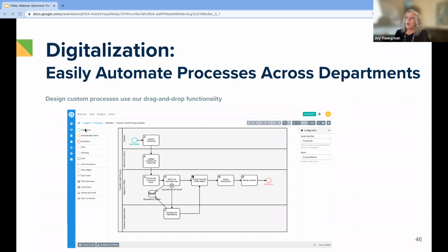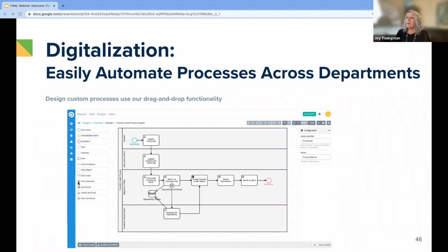It's all drag and drop. So if you want a start event, you just drag it and drop it onto the canvas and you start building those out. Now, the power of this is it's using a familiar and industry standard taxonomy for the way it looks and operates, but then every step on this canvas, as you click on each one, there's a configuration panel over here to the right hand side where you actually configure it.